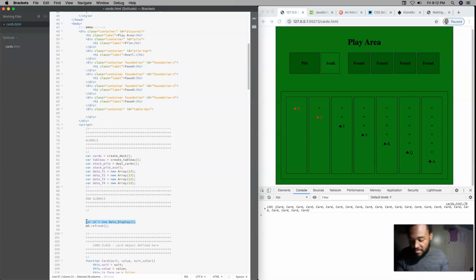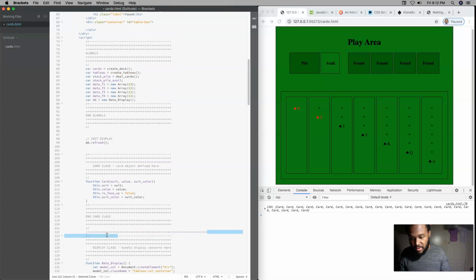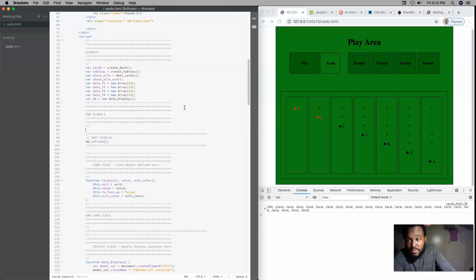I'm going to move this up because it is a declaration. And then this init display, and then give it that whole thing here. This is just sort of something to do.